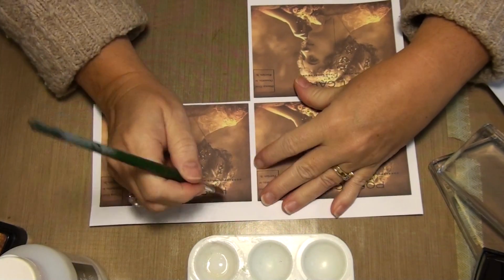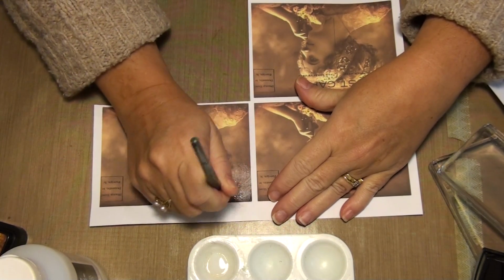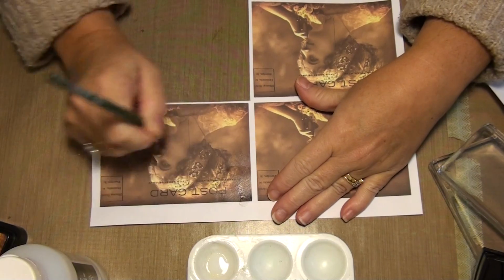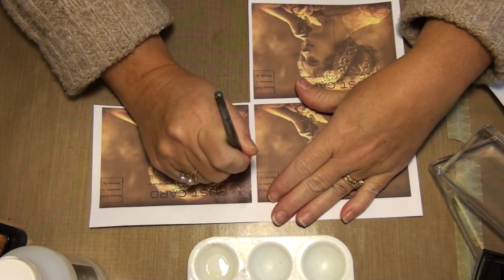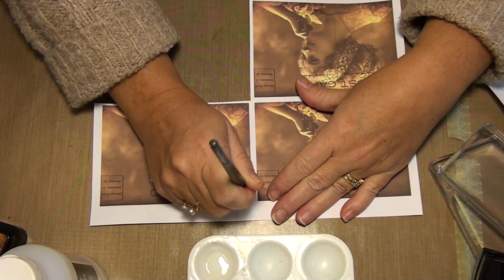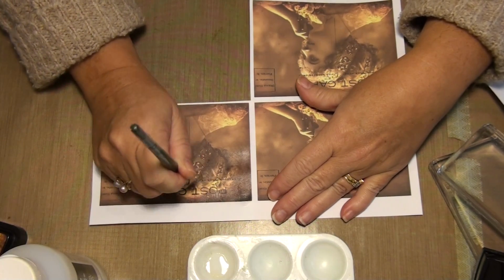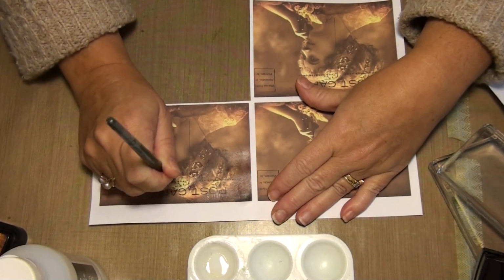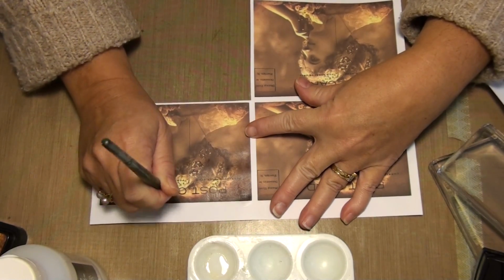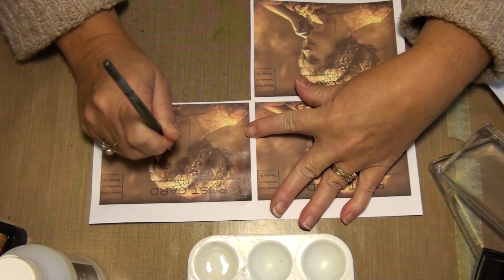Okay, so I know she's right side up to me, upside down to you, but it won't matter. So you can see I've got my brush straight up and down, and I'm not pressing hard, and I'm not working in too big an area. You don't want to be doing big swirls, right? You want small swirls. Yeah, it does show up better on the dark. I hope this is good for you guys, if you can see. Okay, I'm just going to do a little bit more. Really going to work on her face here, and you'll really see the difference in the face.